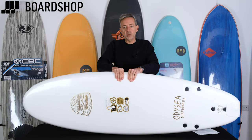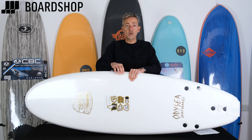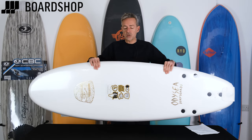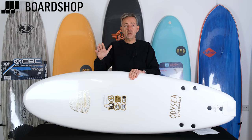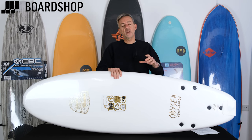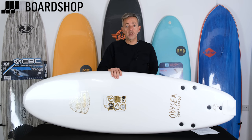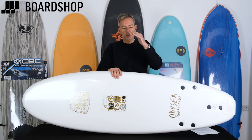Then there's the thickness of the base on the bottom. If you squeeze a good foamy like this Catch Surf one, it feels solid — it doesn't give, you can't dig your fingers in, it feels like it's got a bit of weight to it, which is essential. Use price as a guide: if it's sub-100 quid it's not going to be very good — maybe okay for a week's summer holiday, but if you want something to last and help you progress, you're going to need to spend a bit more. Not necessarily 500 quid, but somewhere between that low level and the top level.